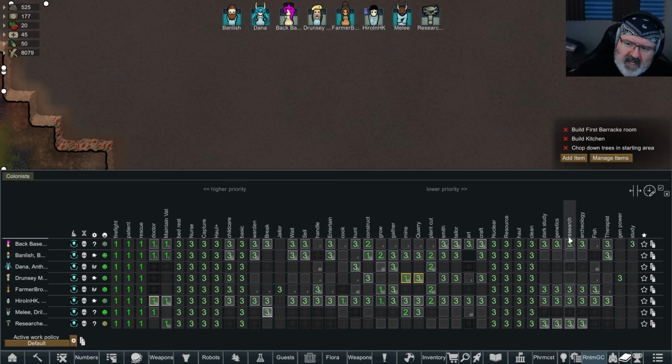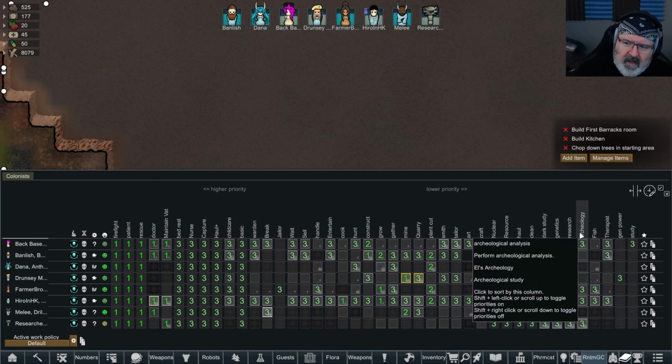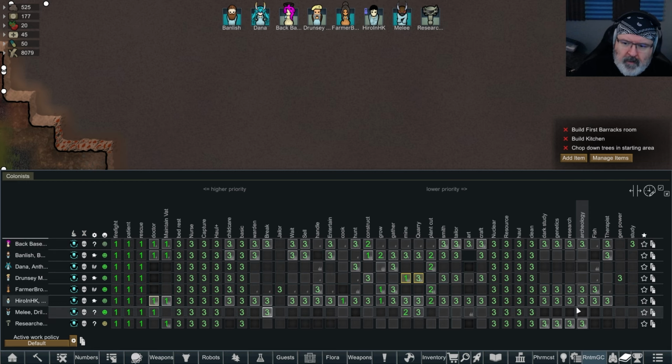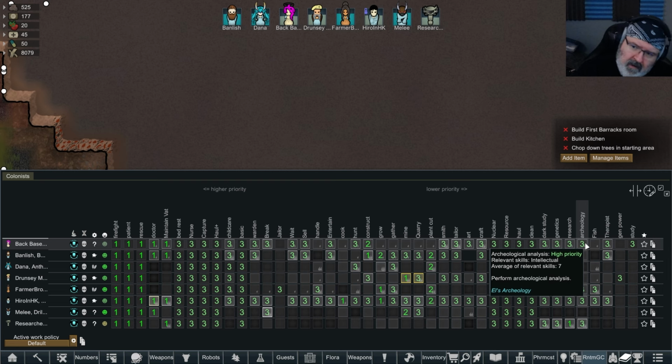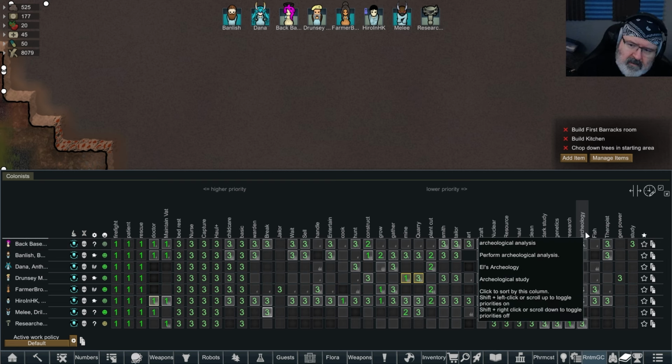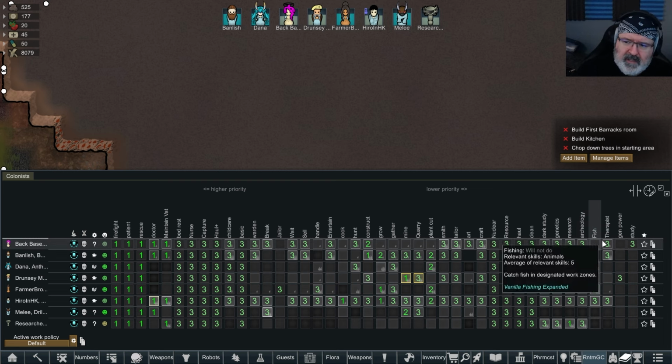Dark study, genetics, research. I'm going to put him on the highest thing. Research is number one priority. Archaeology? I don't even know what that is. Fishing, therapist, generate power, study.